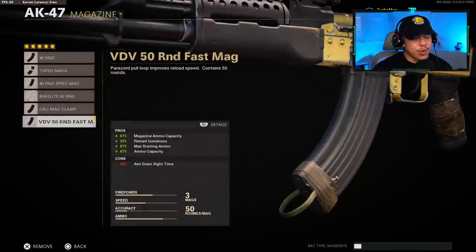For the magazine, I'm running with the 50 round fast mag magazine. I feel like if you're going to be taking on multiple enemies at a time, you don't really want to worry too much about running out of ammo. And at the same time, you can reload faster with this attachment. I feel like that's very important, especially with how the time to kill in this game is just a little bit longer than we're used to in previous Call of Duties. So this is going to be very helpful to have that 50 round fast mag.